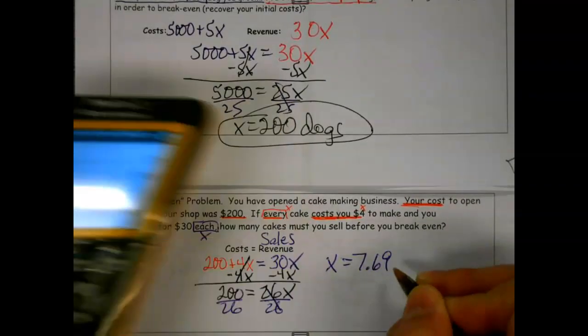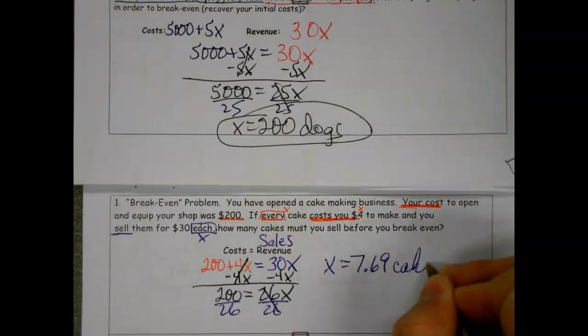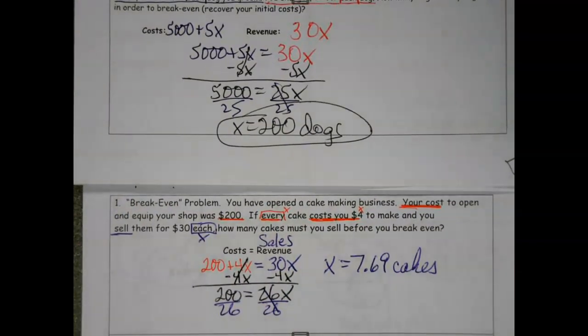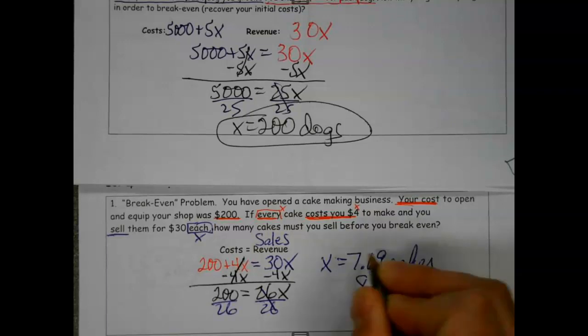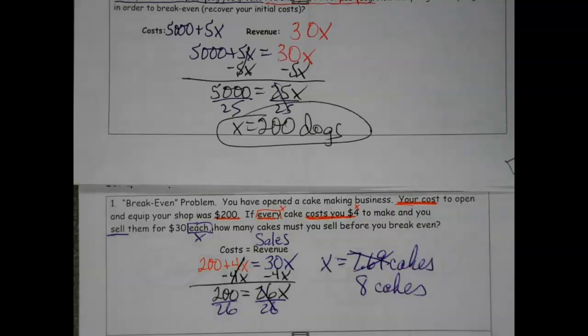Okay. How many cakes must you sell? So let me ask you a question. Have you ever gone into a place to buy a cake, a cupcake, whatever, and said, hi, I would like to buy 0.69 of a cake today? They'd look at you like you were nuts, because you probably would be. So, for me to break even, round up. Okay? It depends on the situation. If it was money, we can do money and cents. But this makes no sense.